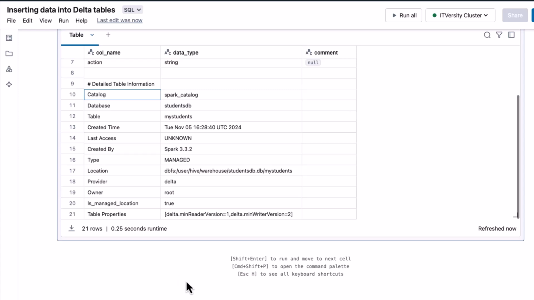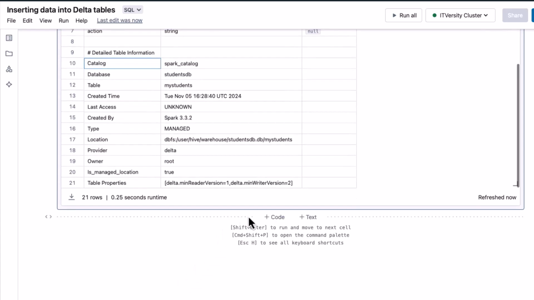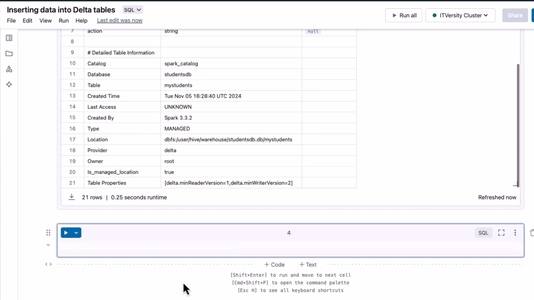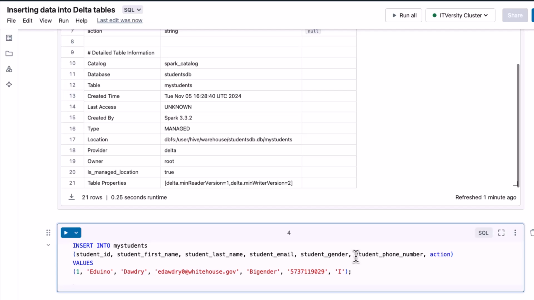And now let's try to insert the data. We'll first see how to insert a single record, and then we will also do a multi-record insert. So to do that, let's try to insert one record just to check if that works. I'm going to say insert into my students, that is the name of my table, and these are the column names and these are the values.